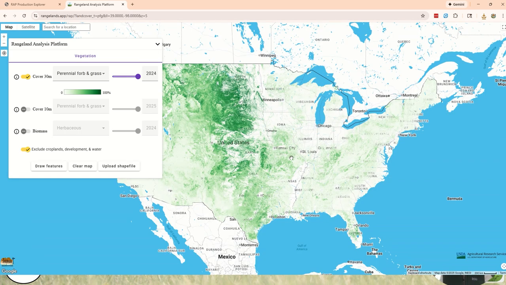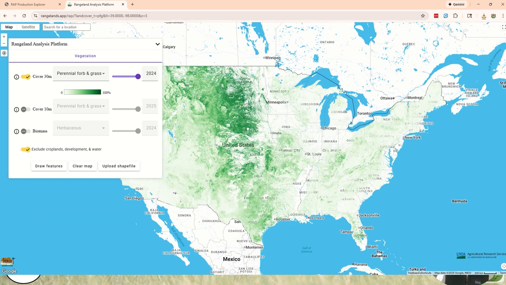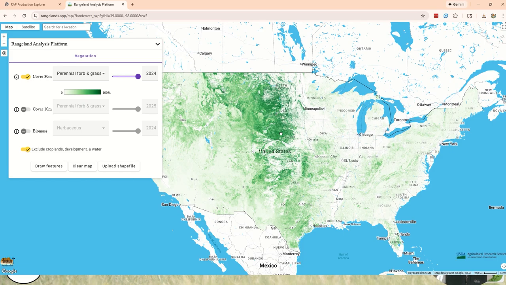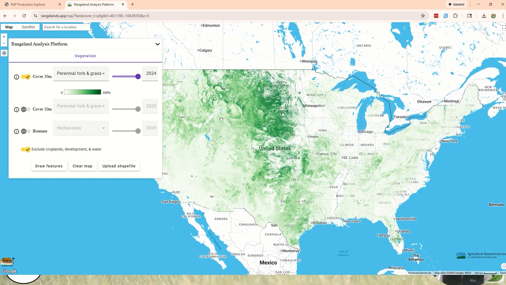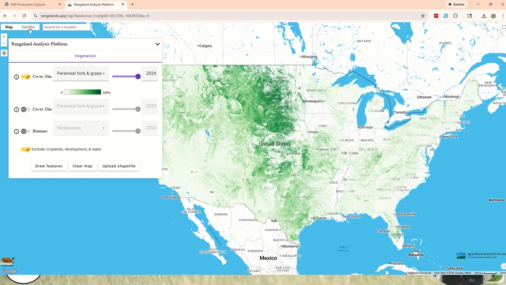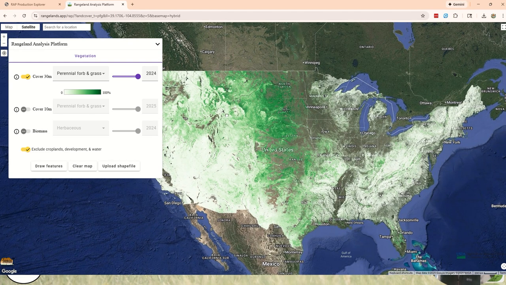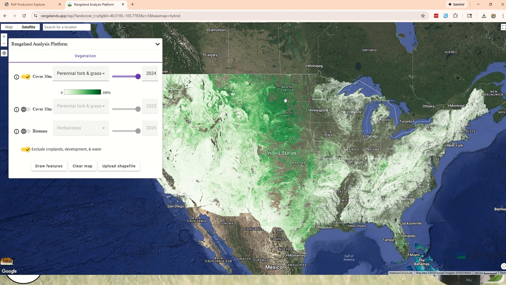This will open into the mapping interface, which is similar to the Production Explorer, where you can change the map to a satellite view, which I like better because then I can see where I'm going.